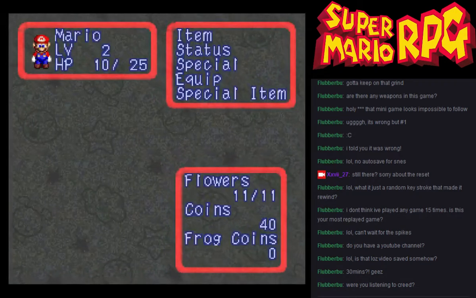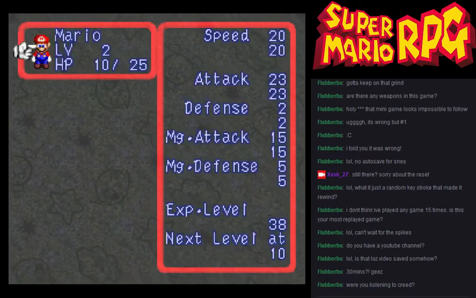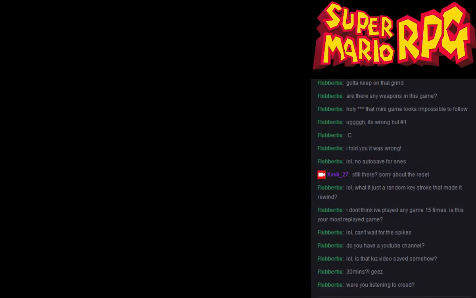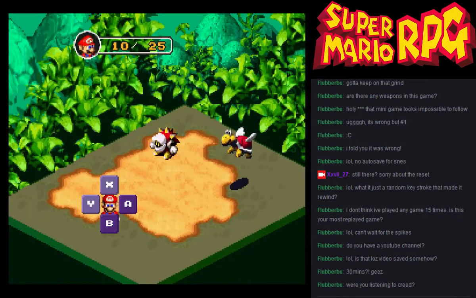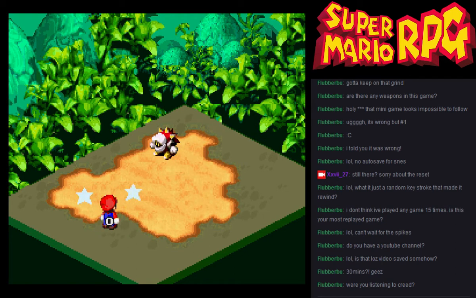Let's check that HP. Okay. Level 2. Status is where you can check your level. So, next level at 10 XP. Maybe I can get lucky and get 10 XP out of these guys. Doubtful. Lucky! Hey! We'll see.